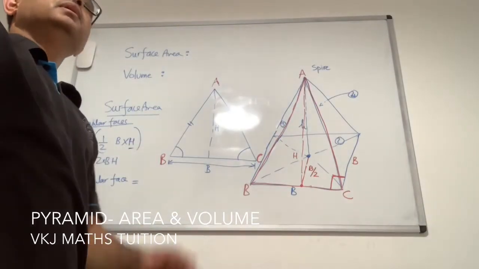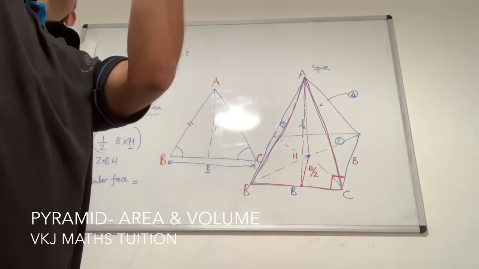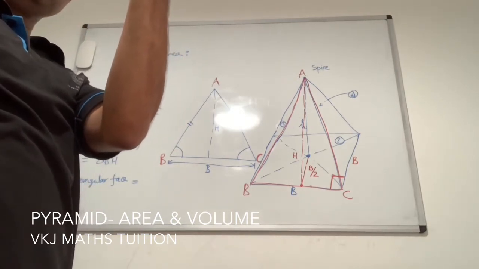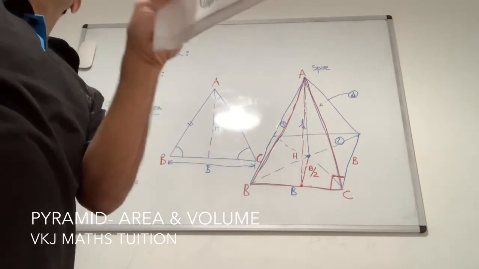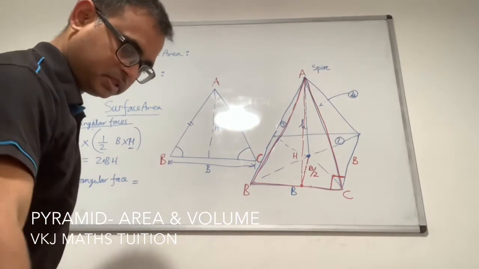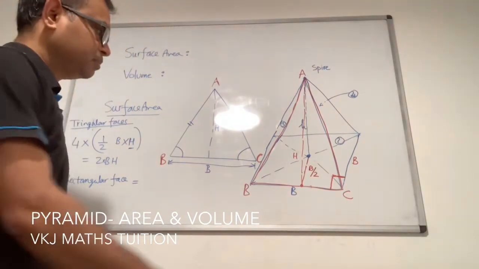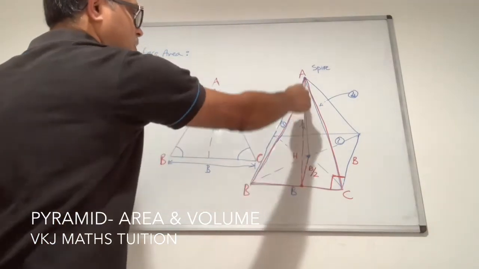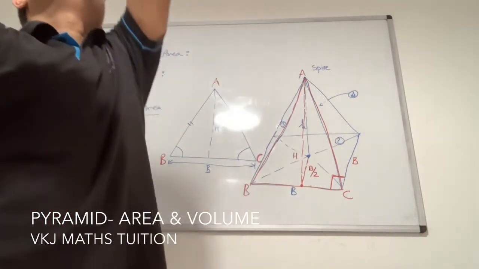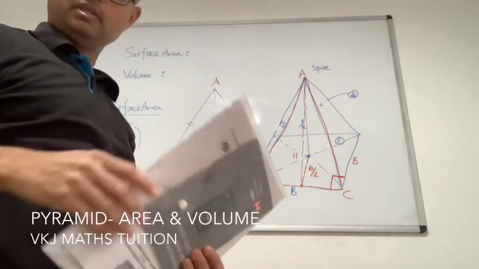And what I was telling you, the height is given from that point to the base. So that height, and from there to there, you know this length, which is B by 2. So how can you calculate this length, which is on the face, going from that point to that point? How can you calculate that length?